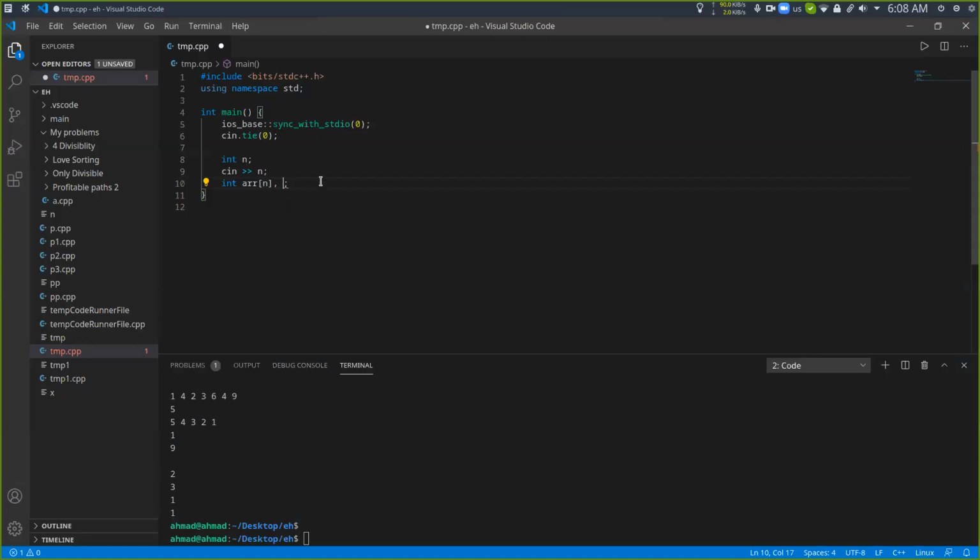So we'll make here an integer array called occurrences, and it will be of size 10 power 6. Let's make it constant.